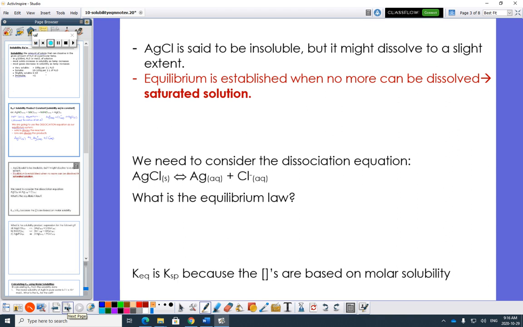In a minute. All right, so like I said, last year you would have qualitatively said that silver is insoluble, but now we're going to force it to dissolve. So by definition, an equilibrium is established when you have a saturated solution. Sometimes it'll talk about solubility, sometimes it'll talk about saturated solution. So you need to remember that a saturated solution means that it's at equilibrium. So when we build the ice table, saturated solution values, concentrations, go in the E line.